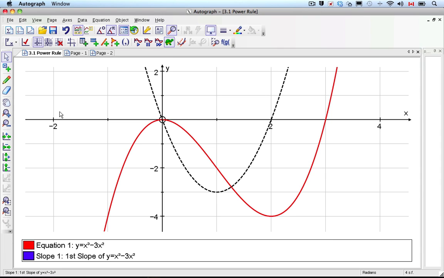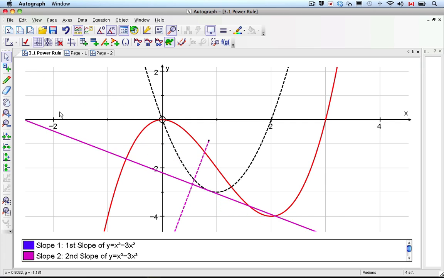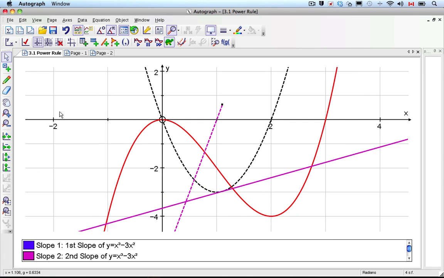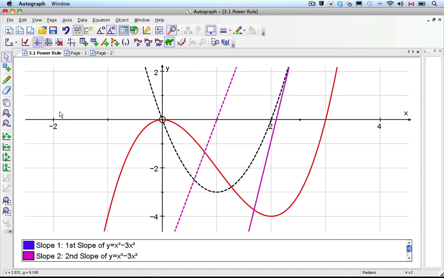Take the derivative, and we get a negative slope, negative slope, negative slope, still negative. You'll start to see the point soon. Negative slope, negative slope, 0 at the minimum, 0. Keep on going, positive slopes. Now that dotted line is a line.